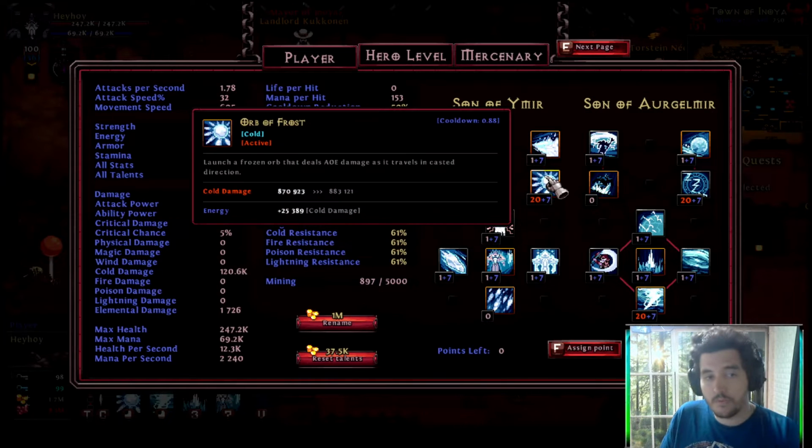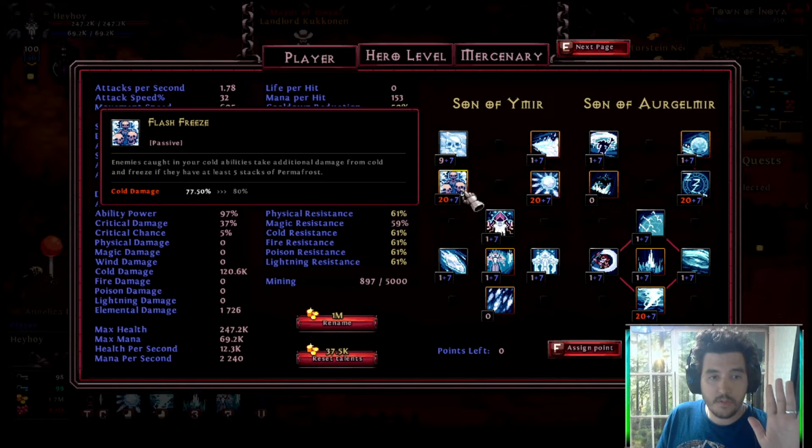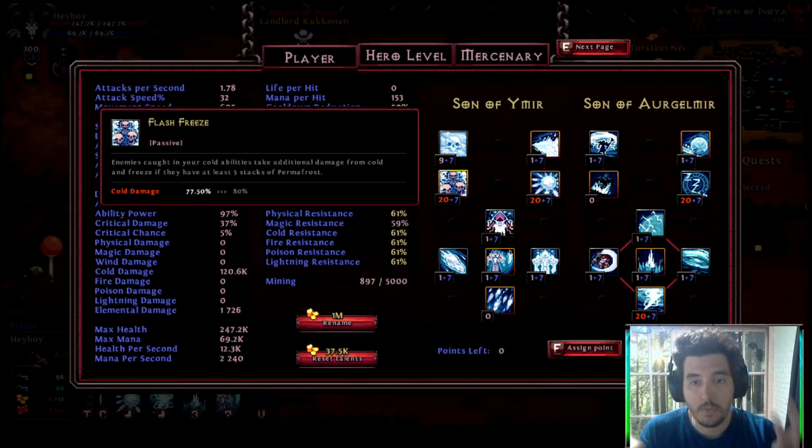And then I have Orb of Frost, so I need to max that one out. And then I'm using Flash Freeze, because this isn't good for clearing, but it's very good for bossing, because I already one-shot the mobs when I'm clearing. Flash Freeze applies stacks on the enemy, and if they get at least 5 stacks, they take increased cold damage. So it's good for nuking high life targets that don't die instantly.